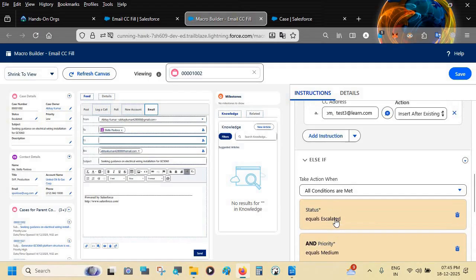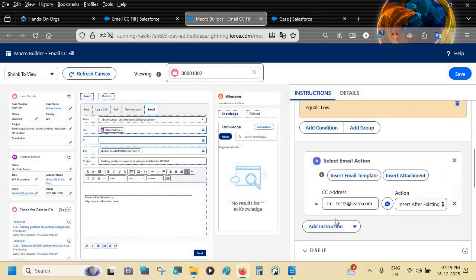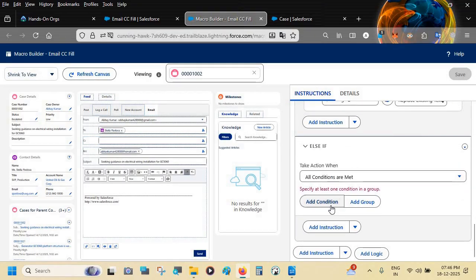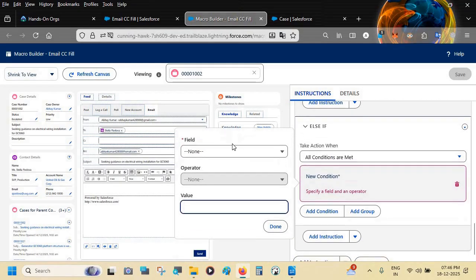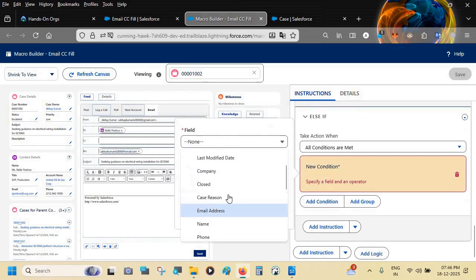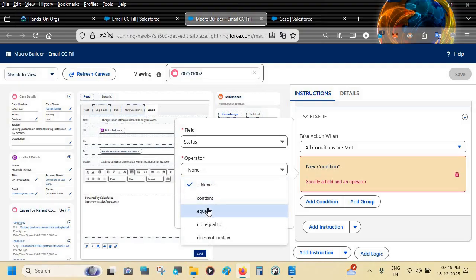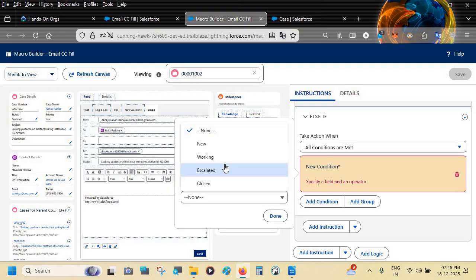Now similarly we need to add one more condition, so we will click here. Now we need to click here, add else if, and add condition status equals escalated.